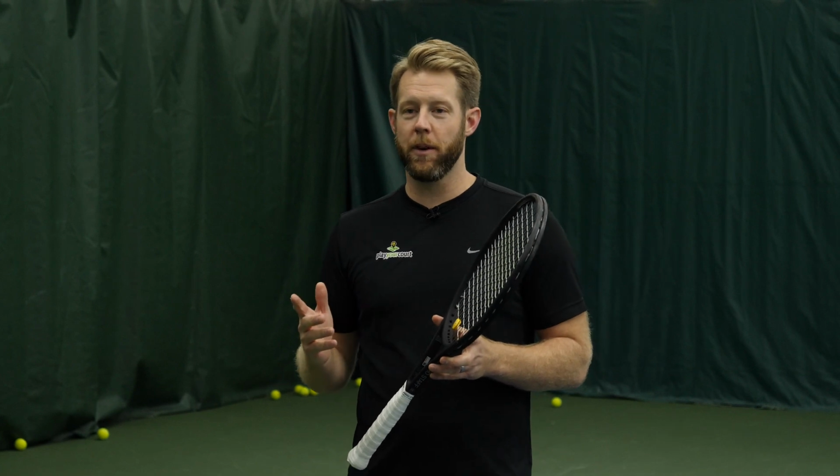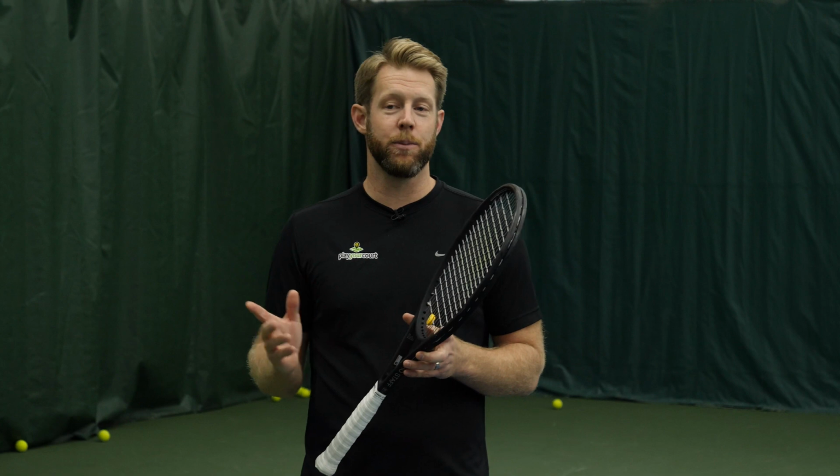A lot of times I think we hear so much about topspin that we think this is the only option and that flat doesn't even really have a place. It's more old school. It's only for people with Eastern forehand grips like me. That's not the case. The idea here is really quite simple.